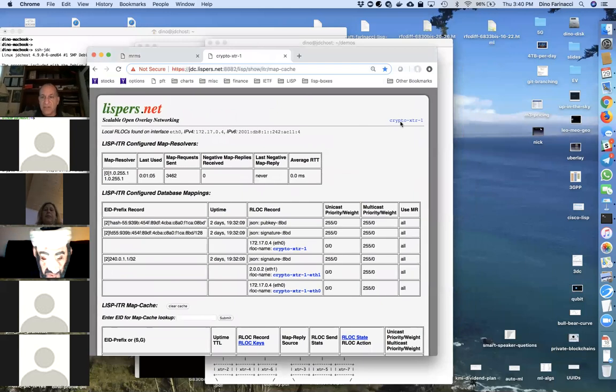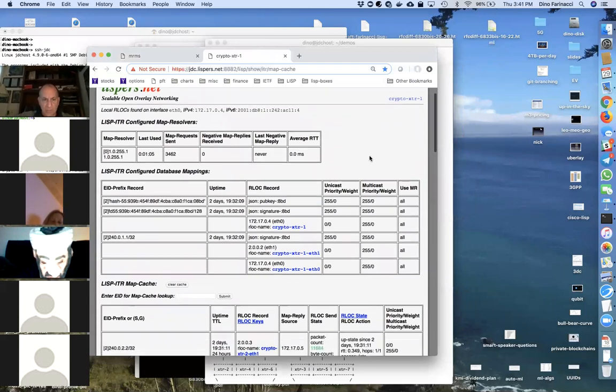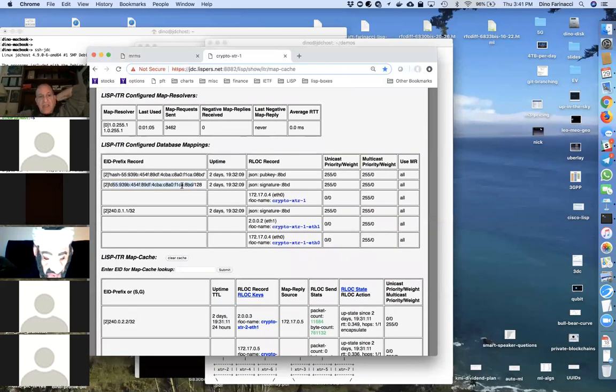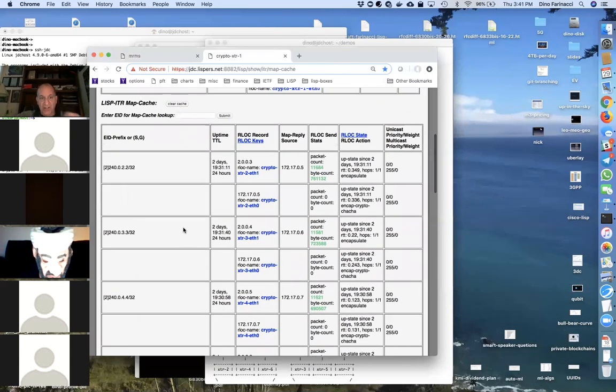Okay, so if we look, this is crypto XTR1, and what it's saying is these are the EIDs that they're using. They're using an IPv4 EID that we use the 240 space for, and it dynamically allocated these 120 bits for the IPv6 address. So these crypto IDs are always prefixed with FD, okay? What I decided to do was make the IPv6 look like it's single-homed just on Ethernet 0, and show IPv4 is multi-homed on both of the interfaces, okay? So we're going to keep this map cache here because we're going to show you packets moving back and forth.